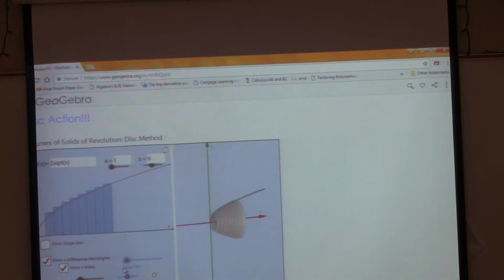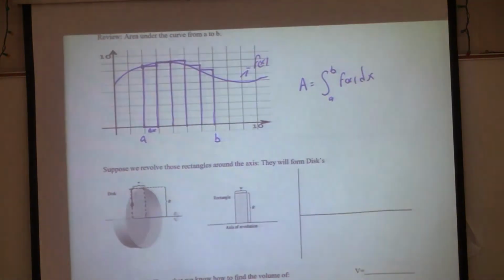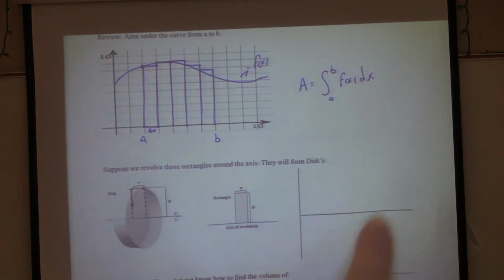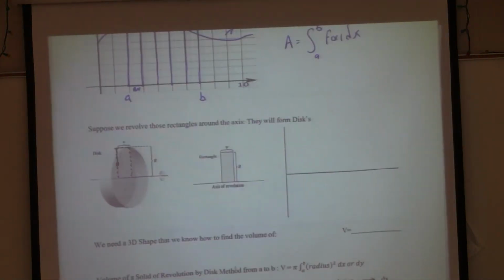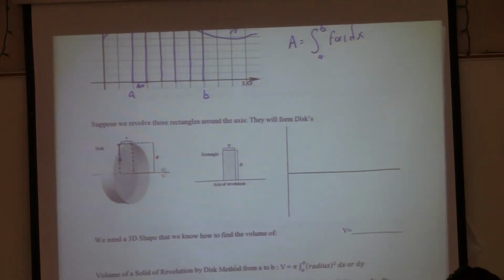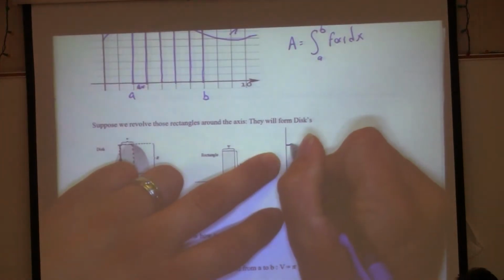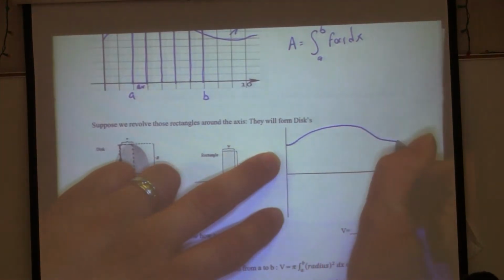Now we're going to need a formula to find the volume of each one of those discs, which you said was a cylinder, right? Let's see if we can draw one here. I'm not really good at drawing three-dimensional stuff, but let's give it a try. Let's try to make a bowl or something.